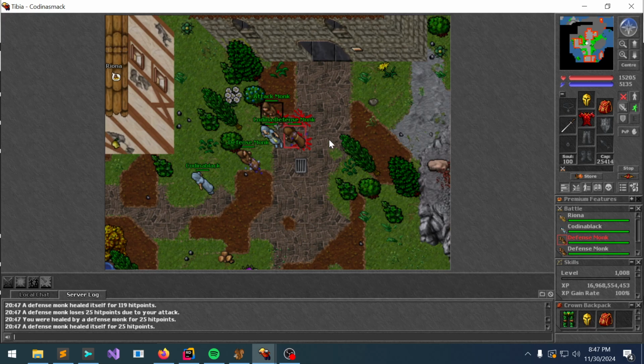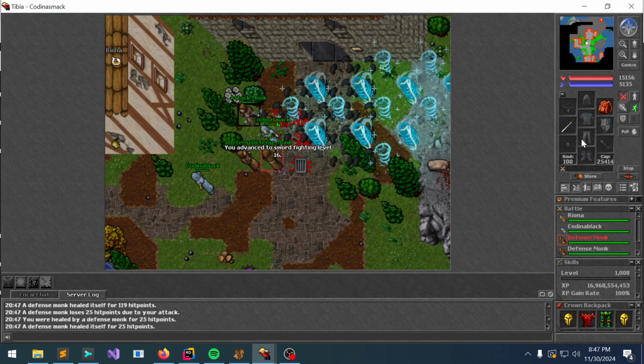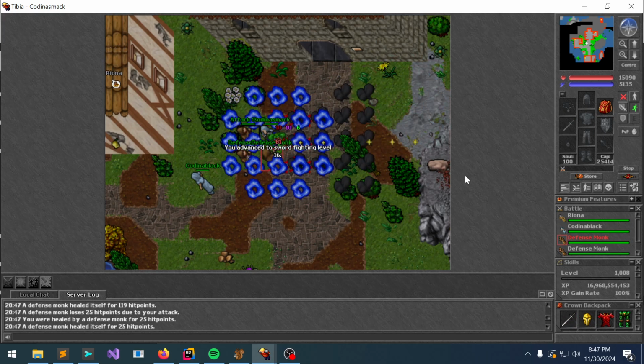There we go. He gets hit for 123. I'm healing for 123. Or he's healing himself for 123. I'm sorry. It's not showing me healing because I've not really lost any damage here. So let me take some of that off here.